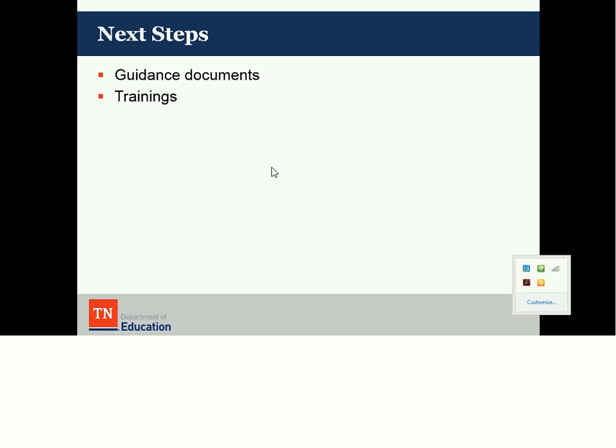Additionally, the guidance documents that have been mentioned multiple times will hopefully be ready for posting before the beginning of August. Again, it really depends on how quickly those can be finalized. But those will be posted soon, and those, again, should provide some guidance on all the standards, as well as some general language for those who are unfamiliar with the evaluation process to make sure that you're following best practices and that you understand what the process entails. So be looking for those.